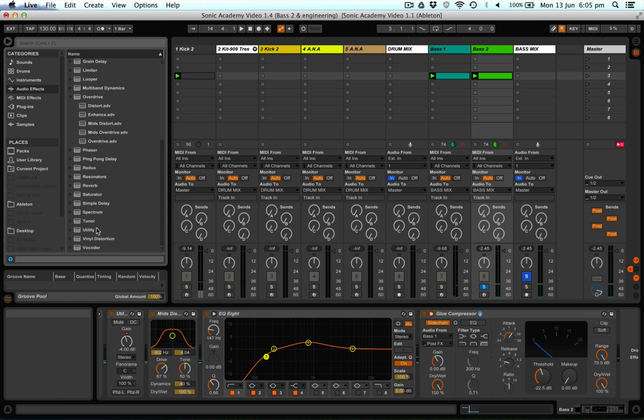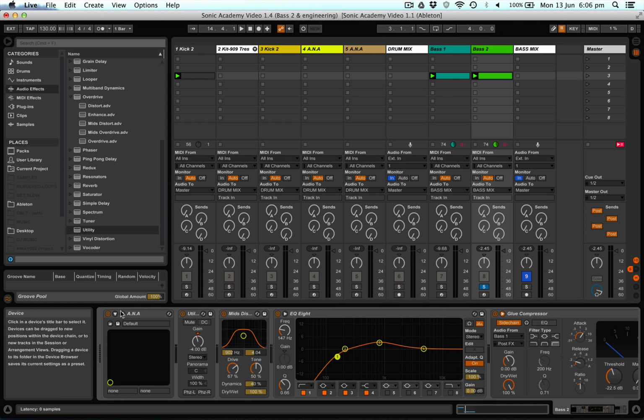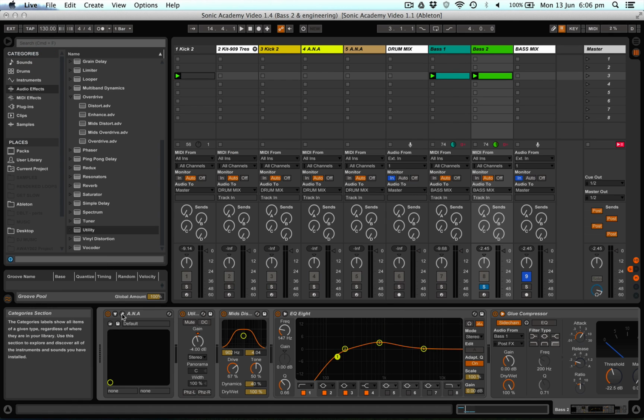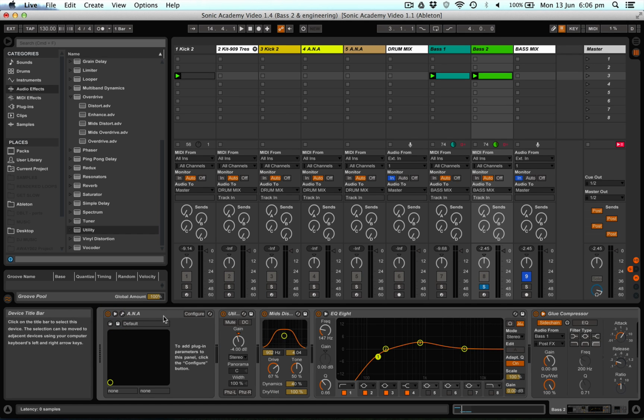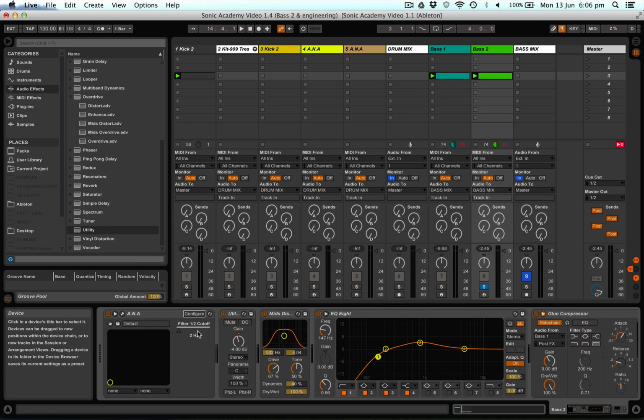Right, we're going to add another utility. We're going to bring the volume down a little bit more. Maybe around -7 should do the trick. Now, let's go back here, open up our VST, have a look. Let's bring the cutoff up just slightly. Let's actually do it here. What you can do is press that little arrow there. You got configure, move around whichever function you want to move, and bingo. And that means when we come back to it, we can assign it to our MIDI controller. We know which function we want to do.